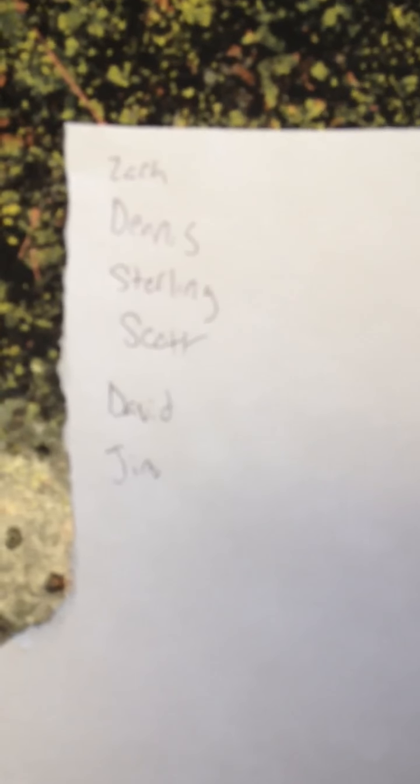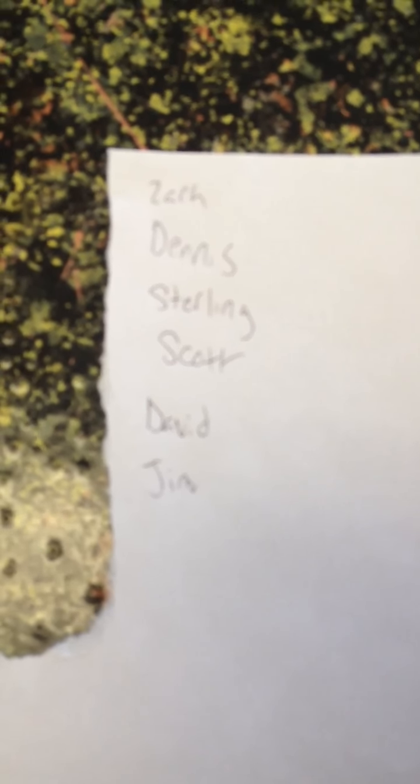Gentlemen, welcome to the 2013 NFL Playoff Blind Pool. In front of me is a box and a hat. Inside the box are the top three seeded teams in the AFC and the NFC, and in my hat are the bottom three teams in the AFC and NFC. I have already picked a draft order based off of me pulling names out of a hat, so I'm going to pull one name out of here and one name out of here, so that way everybody at least has one of the better teams and one of the bad teams.